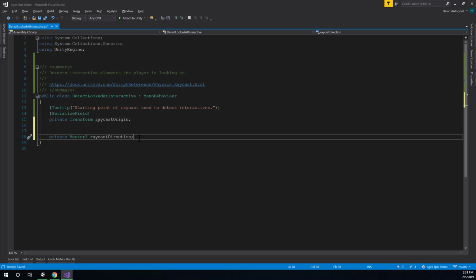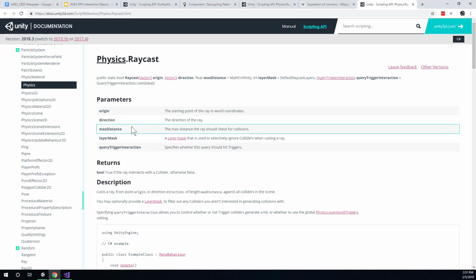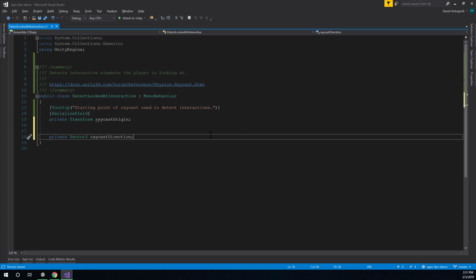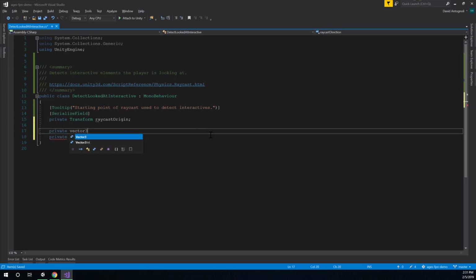And let's see, what's the next thing we need here? The max distance. So how far the ray should check for collisions, but in our world that'll basically be interactive objects. So let's make a variable for that. Private Vector3, or I'm sorry, this will just be a float because it's just in one direction, right?